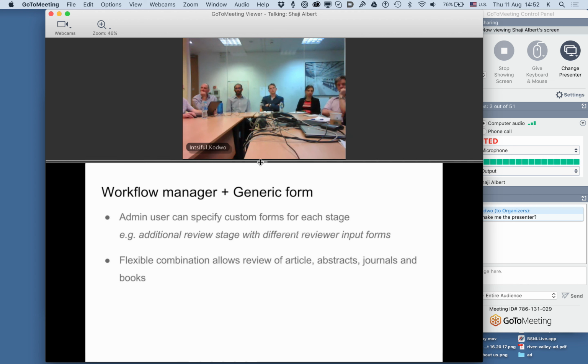Another thing is that it is not only one form. You can assign as many forms as you want. If the author needs to fill two or three forms, you can create two or three forms. Those will appear in separate tabs nicely. That's the way. These are the unique things I want to show you. If you have any doubts, we can discuss it.